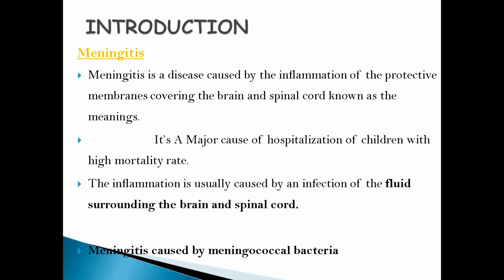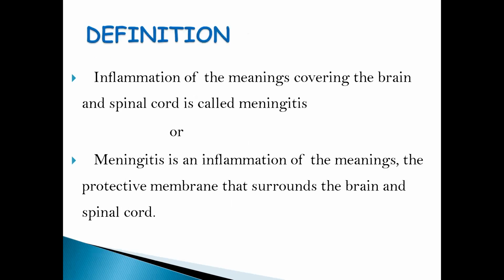In these slides, you can see that many children are suffering with meningitis. It is a disease caused by the inflammation of the protective membranes covering the brain and the spinal cord, and it is a major cause of hospitalization of children with a high mortality rate. And meningitis is caused by the meningococcal bacteria. Next, we'll see the definition of meningitis.